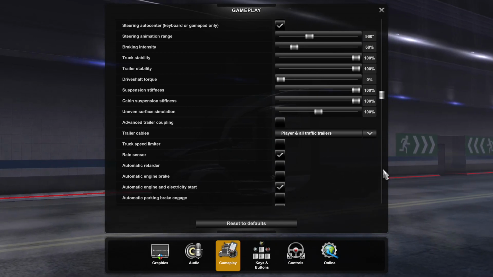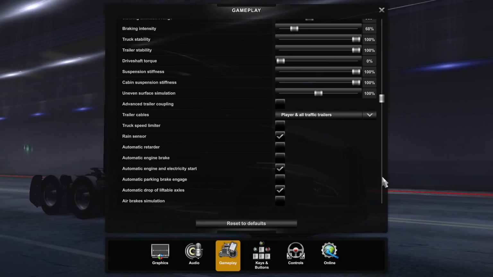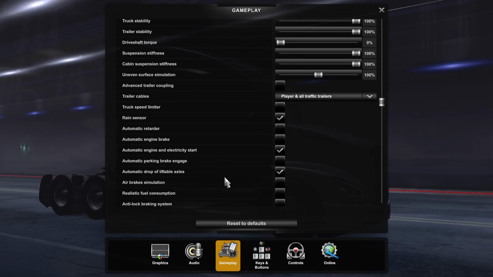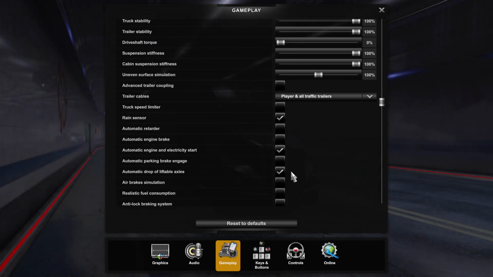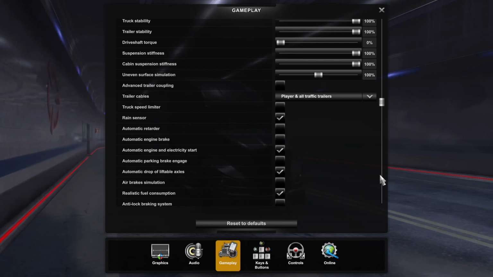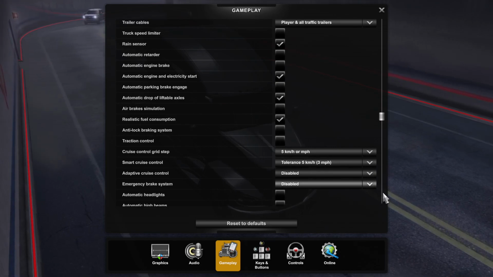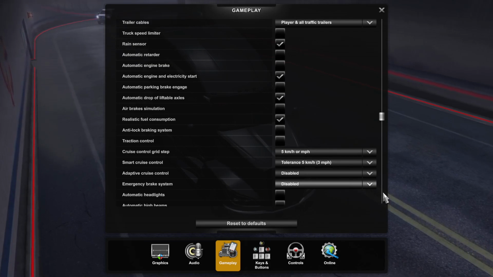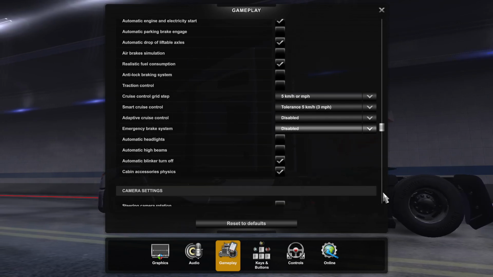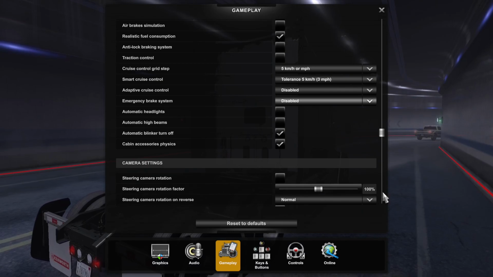Okay, then that's fine. Automatic parking brake, I don't like that. I like manually turning that on. And I'll go ahead and leave the automatic drop liftable axles. I will turn on the realistic fuel consumption, so it's a little more realistic on how much fuel we use. The automatic headlights I'm not going to worry about. That's okay.